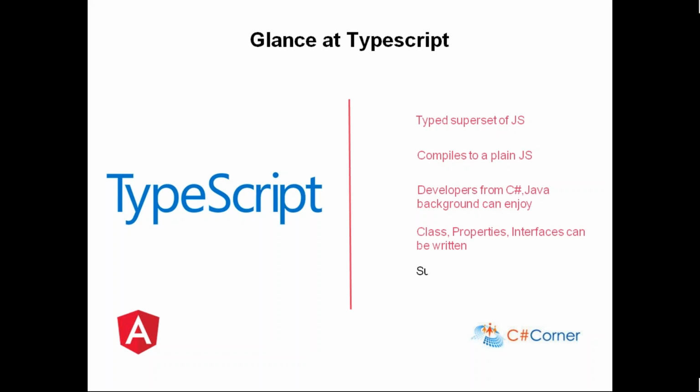So when you can do class, properties, and interface, everything you can do. So completely, it's a sugarcoating language. But even once you write the code, you can simply click and find the show all files. You can find that JavaScript file. So whatever code you type in TypeScript is automatically converted into plain JavaScript.